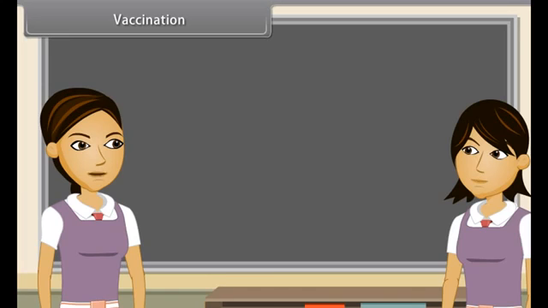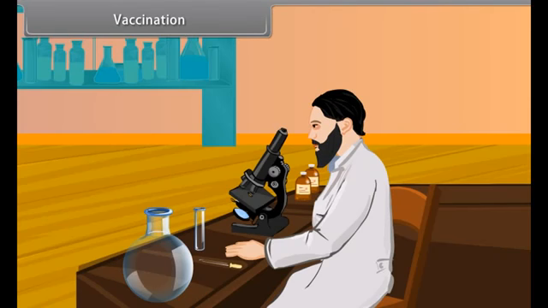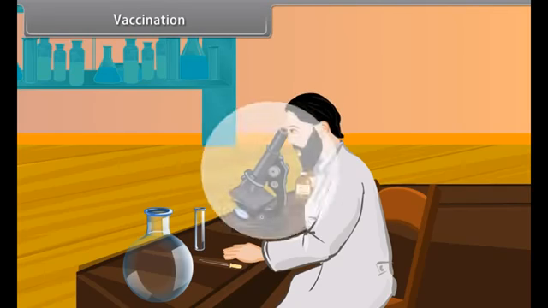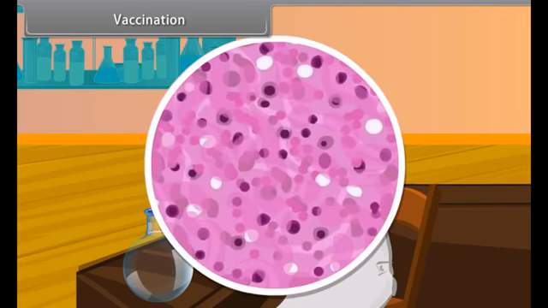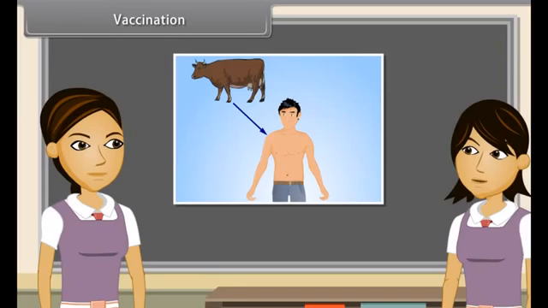Vaccination. I have been vaccinated for measles, mumps, and rubella. What is vaccination? 2 centuries ago, an English physician named Edward Jenner realized that milkmaids who had cowpox did not catch smallpox even during epidemics. Cowpox is a very mild disease. Jenner tried deliberately giving cowpox to people and found that they were now resistant to smallpox.